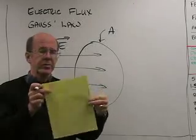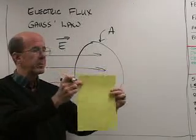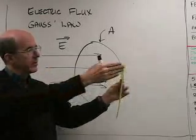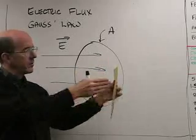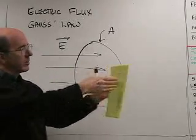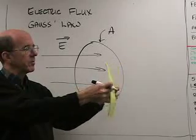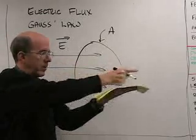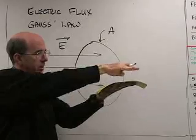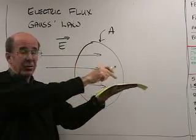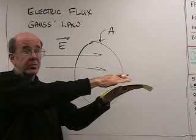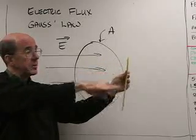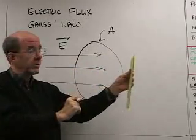For instance, suppose I have an area that looks like this. It's a square or rectangular sheet of paper, and I have an electric field going this way, horizontally. In this case, the electric field lines are all going perpendicular to the surface, and so I would have a lot of coverage of the electric field going through that surface. But if I take the same surface area and turn it like this, and then have the electric field lines going in this direction, then all the electric field lines are going to go either above or below the surface, but not actually through the surface. So in this case, the electric flux is going to be zero, but if I turn it this way, the electric flux is going to be as large as it can be, because the surface is actually perpendicular to the electric field lines.